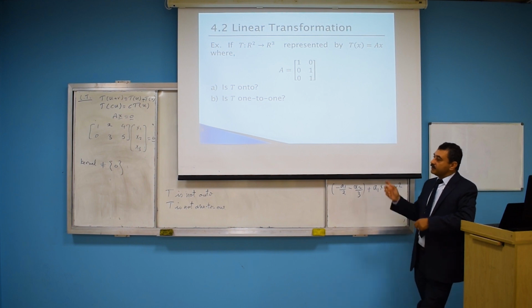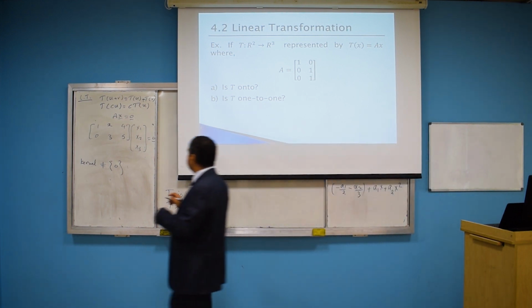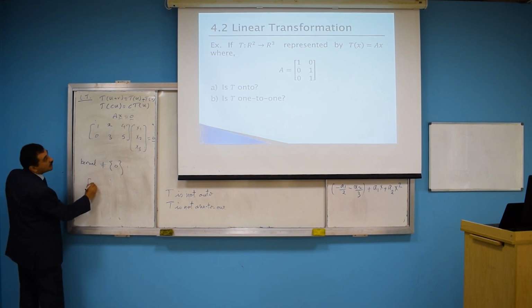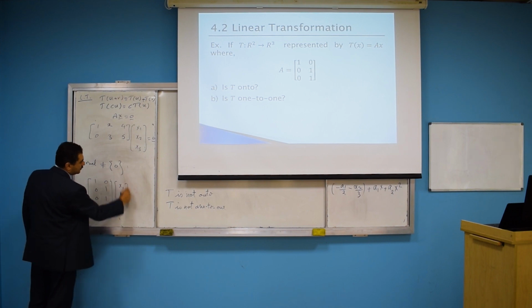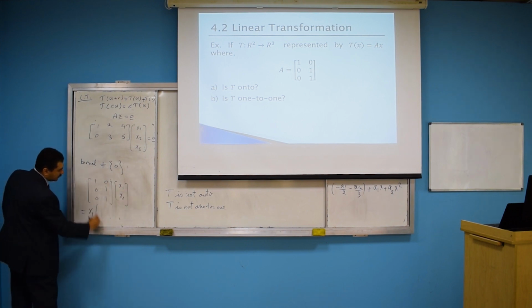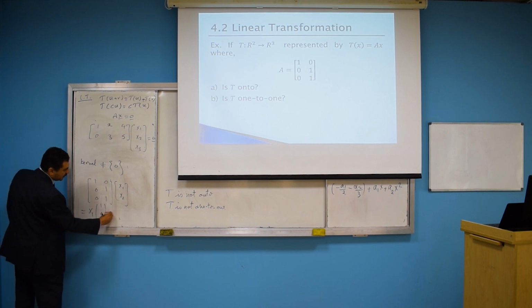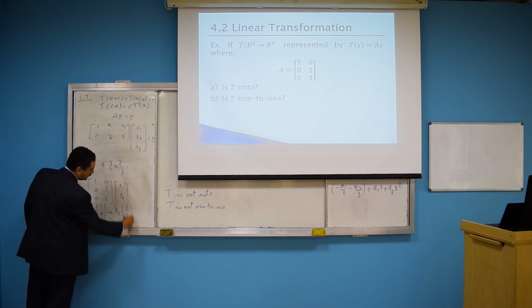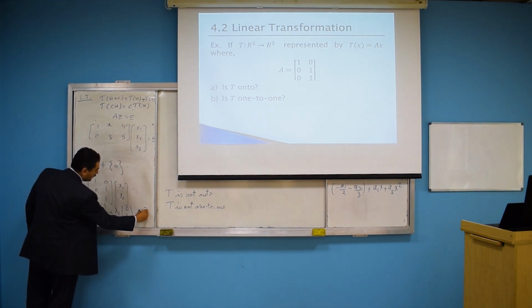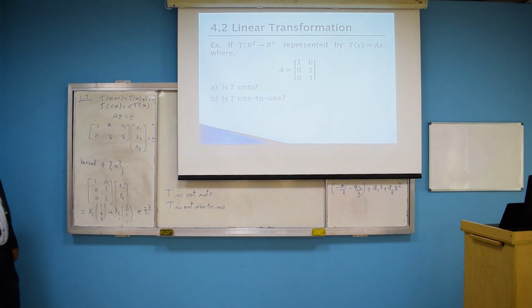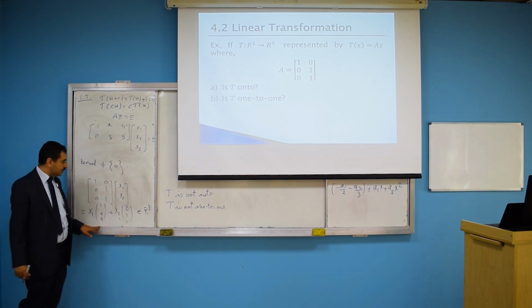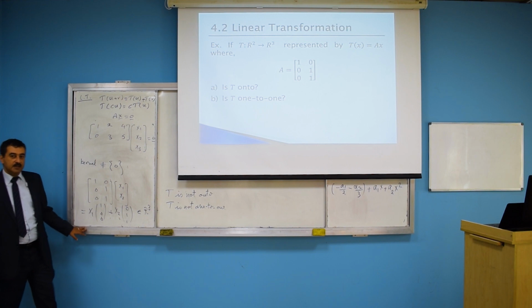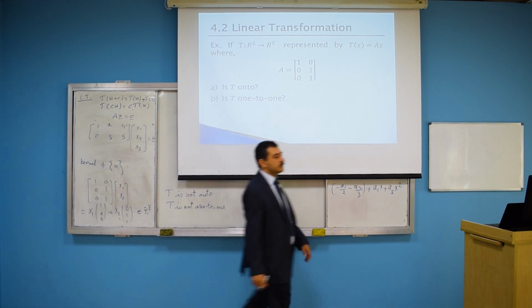And actually, if you do this transformation, the matrix with columns (1, 0, 0) and (0, 1, 1) multiplied by x1 and x2, you will get a vector x1 times (1, 0, 0) plus x2 times (0, 1, 1). This is a vector in R3. So it's clearly not the whole R3. It is a span of two linearly independent vectors, so it is a plane in R3. So this is why it is not onto.